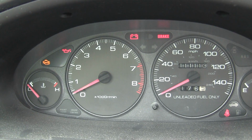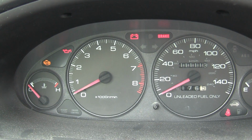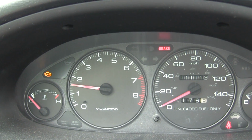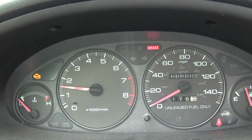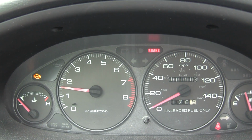So I'm going to go ahead and start the car because I need to move it to a better spot, so we'll see what happens when I do that. That was actually a clean start. No misfires. It's running smooth. Alright. Well, gonna change the stuff anyways.